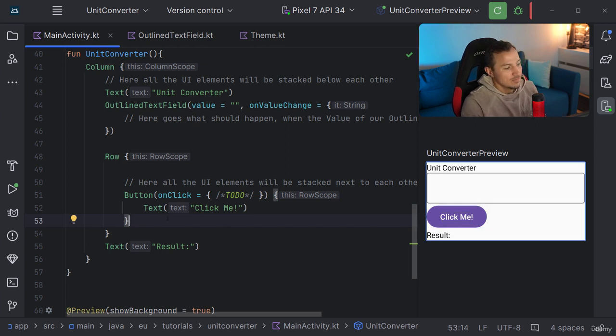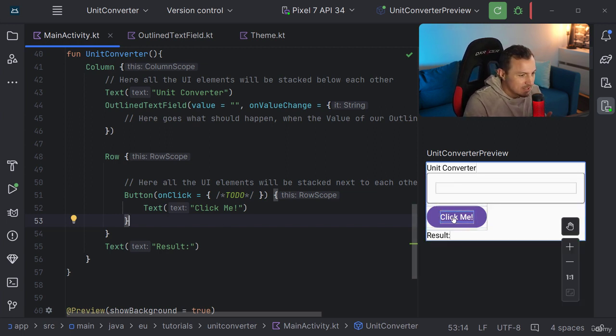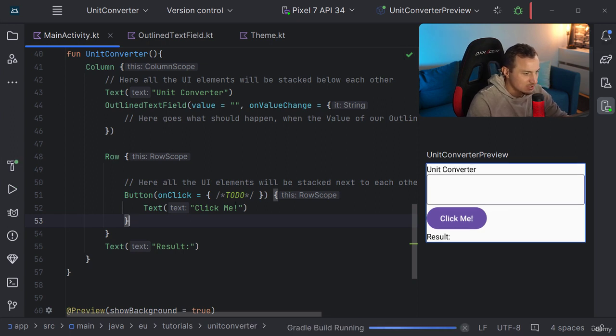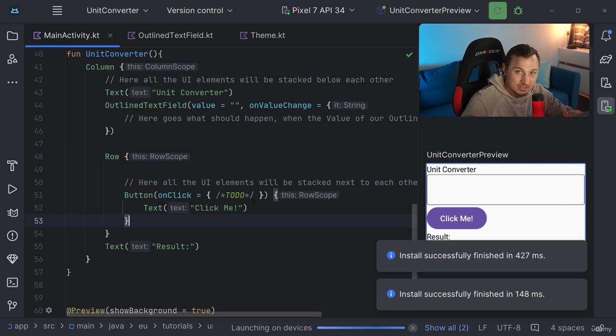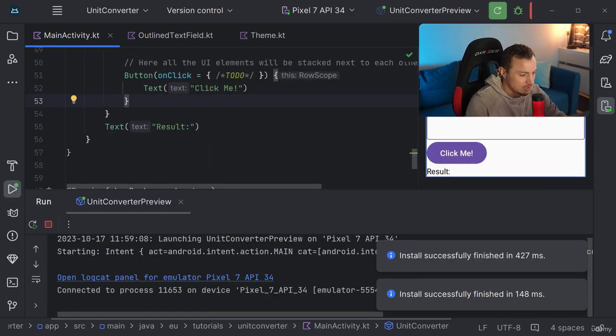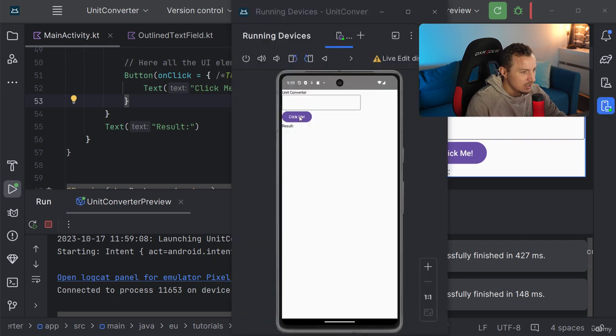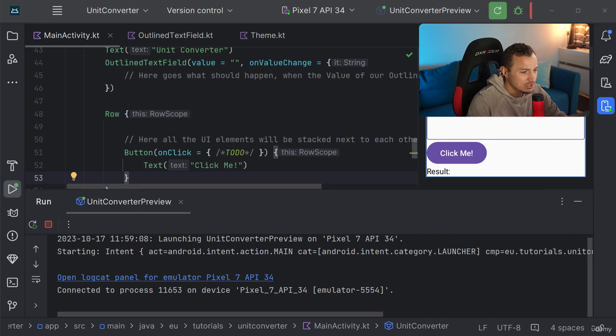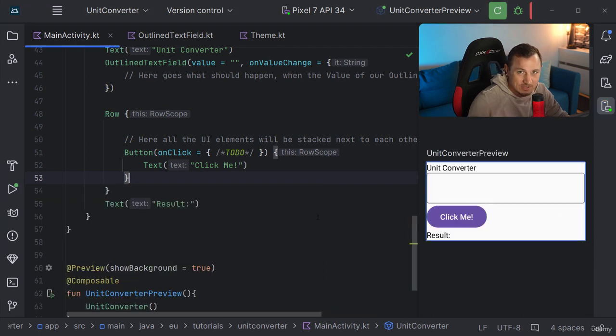So how can we actually do anything when we click on a button? Currently nothing happens, because the onClick method is not doing anything. It just says to do. All right, so let's click on the button. You see it animates. That's the default behavior of the button. You maybe don't see it because it's quite small, but it does animate. But now, how can I actually display something or do something interactive?